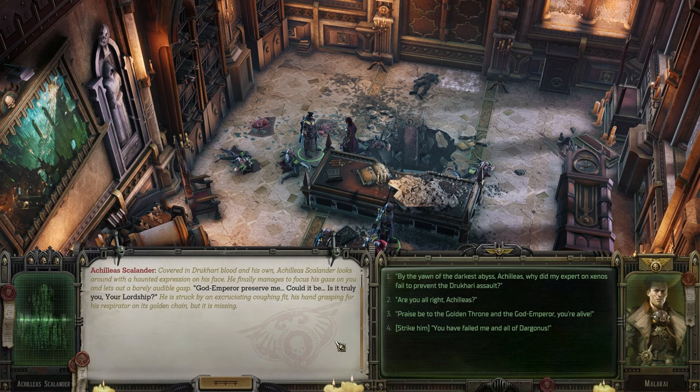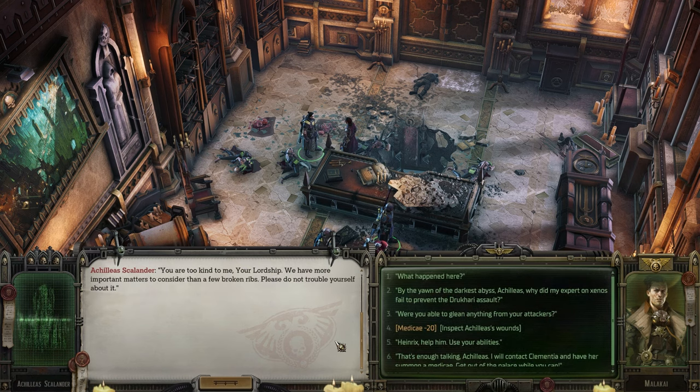Are you all right, Achilles? You are too kind to me, your lordship. We have more important matters to consider than a few broken ribs. Please, do not trouble yourself about it.